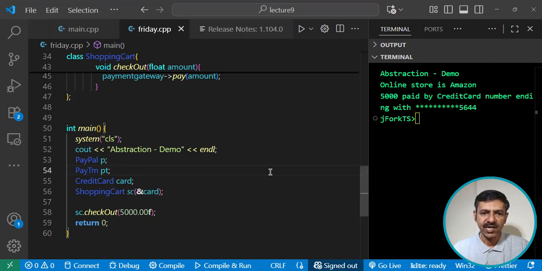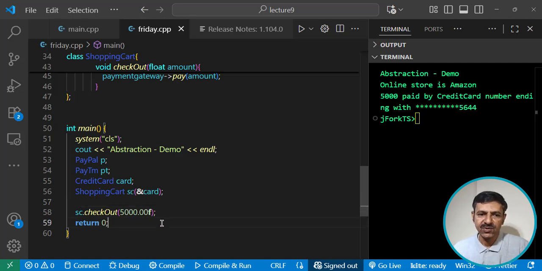So abstract class will help you to pass different objects of different classes depending on the requirement and depending on the availability. For example, you have only credit card, so then you send credit card accordingly. The payment will be made. But if you have Paytm, then you send Paytm. We can also put this in the choices. You can put a menu here, and depending on the user choice, you call shopping cart constructor, and accordingly, when you say checkout, it will happen.